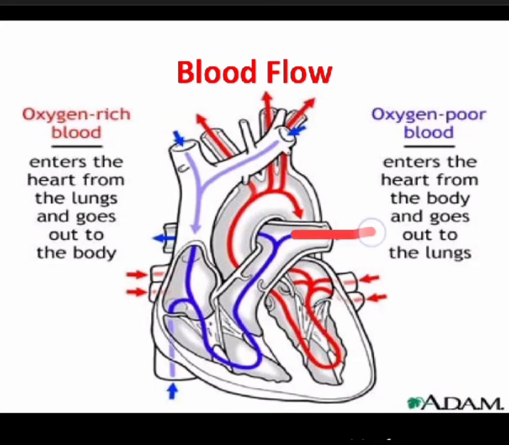Now, we also have the blood leaving the heart here. They are not going into the body, they are going into the lungs, so that oxygen is diffused into the lungs. So here we have the pulmonary artery, and over here we have the pulmonary vein. So to be precise, this is how the movement of blood goes.